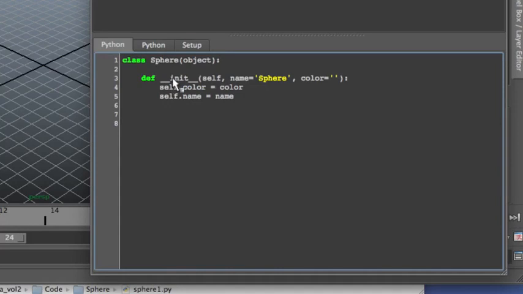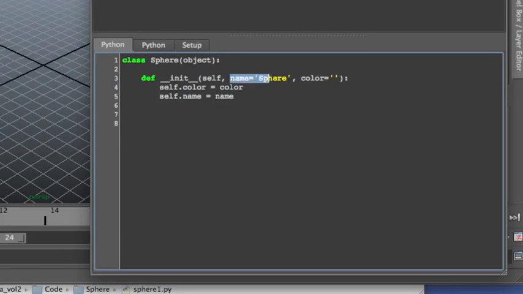Now, the first important thing that you'd want to know about in a class is a special function called init. And you can know it's special because it has double underscores surrounding it, meaning it's a built-in that we're going to overload. An overload meaning that object came with an init, and we are going to define our own init. And what we say is when any new sphere gets created, it will always automatically run this init function for us and set up our new copy of a sphere.